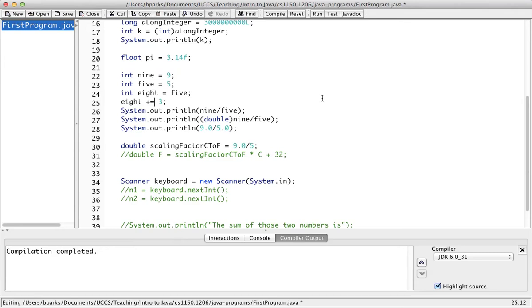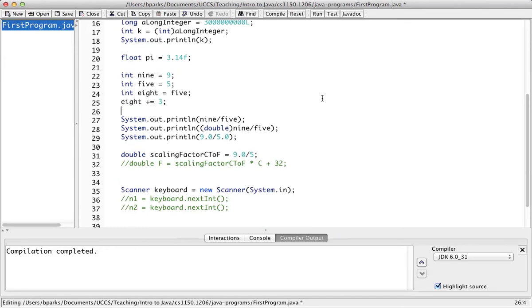There's even more of a shorthand than that, because frequently when we're doing stuff like this, the thing we're adding to the variable is 1. This is known as an increment or a decrement. I'm running out of good names for things.